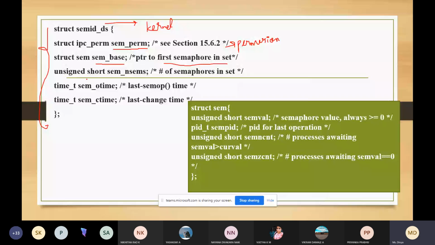Next, unsigned short sem_nsems is a member of the structure holding the number of semaphores in the set, whether we have 2 semaphores, 3 semaphores, or more. Next, we have two time members: the last semaphore operation time and the last change time. These two are for maintaining the time information.